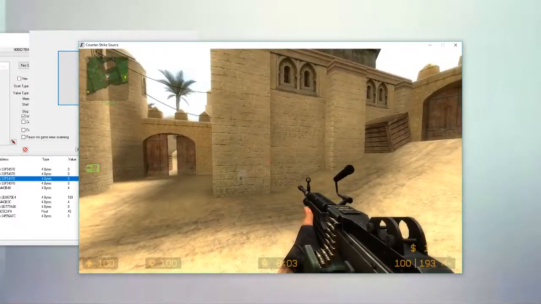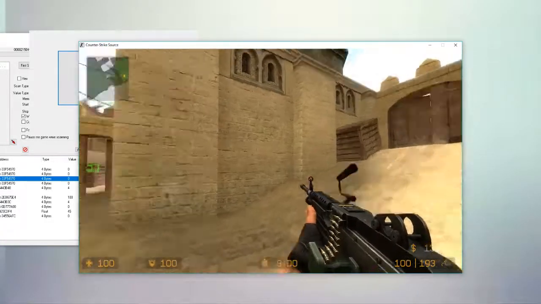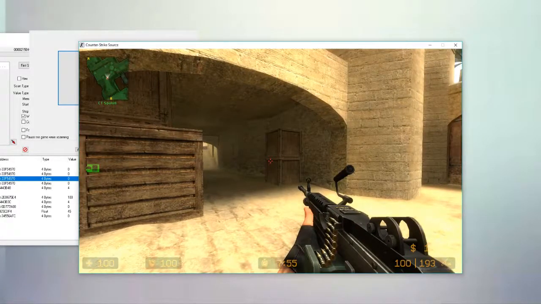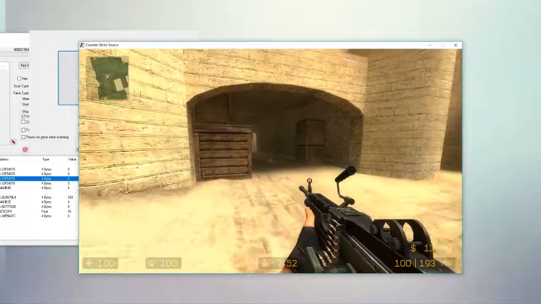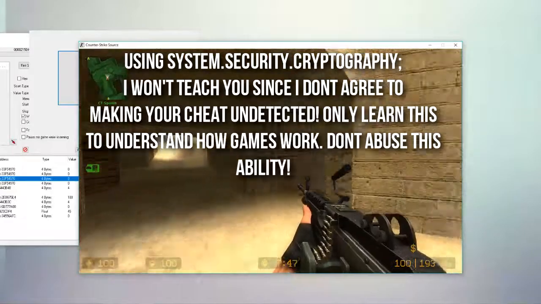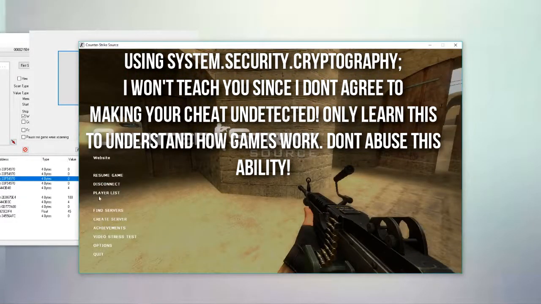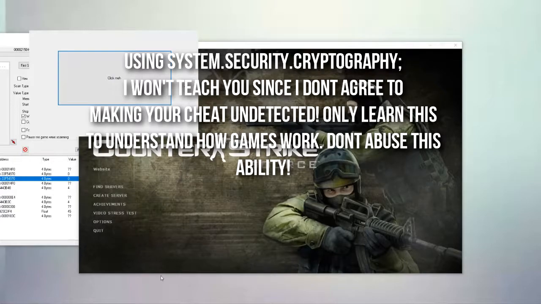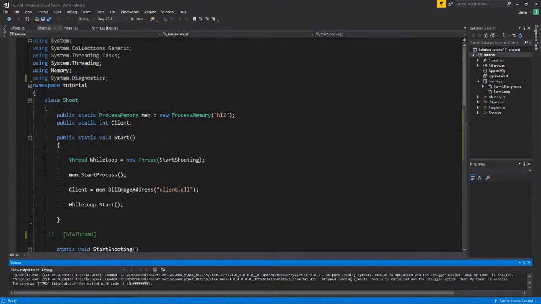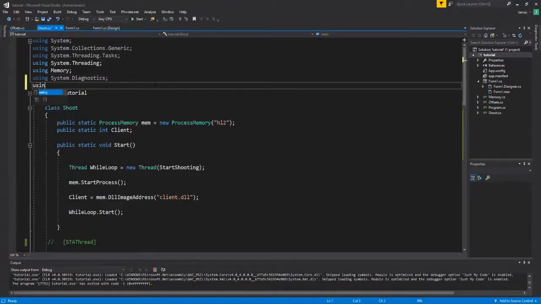So it's up to you if you want to use it, but if you want to use it with your own program, it's best to learn using Microsoft crypto encryption, which changes the address of the app. So each time you load up the app, it has a different HWID tag to it, which is what Polyloader does.